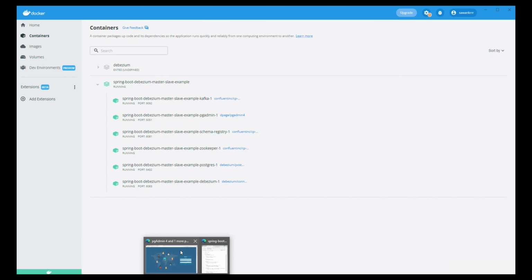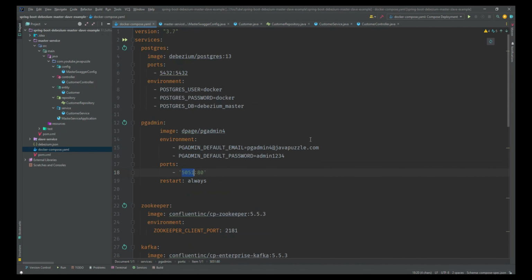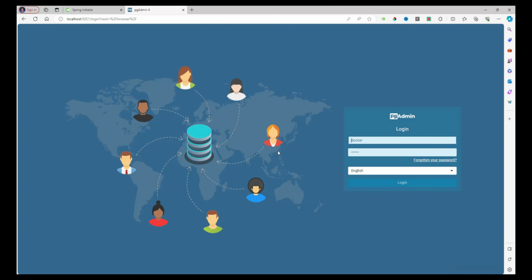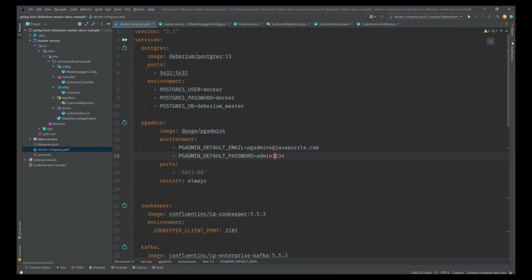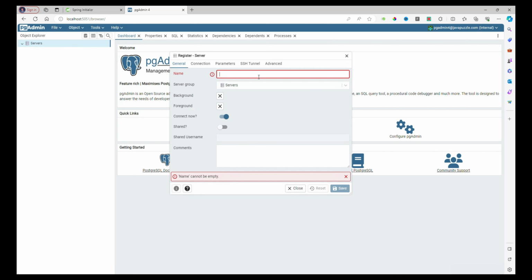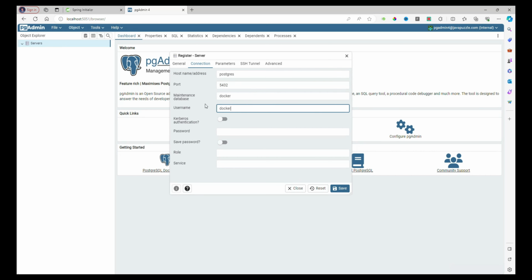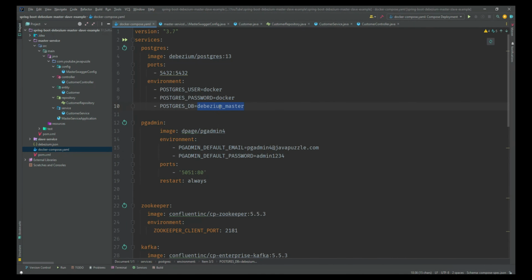Let me open PostgreSQL and enter the given default username and password. Let me copy this, and copy this name, and run it. Because it restarted, I have to configure the server again. So the Java Puzzle connection would be Postgres Docker connect, Docker, and this name should be Debezium master, given here.